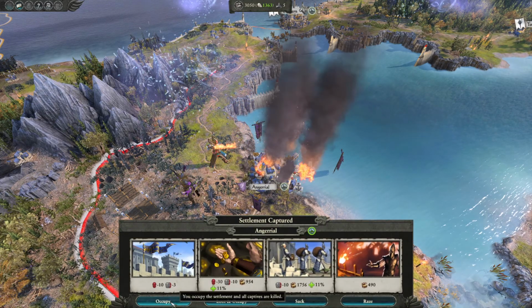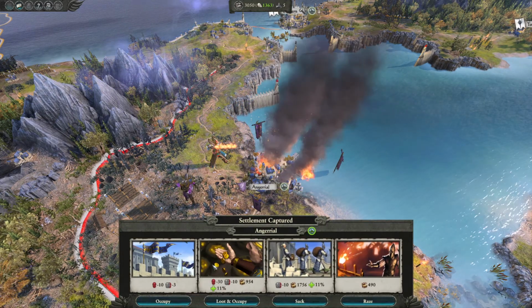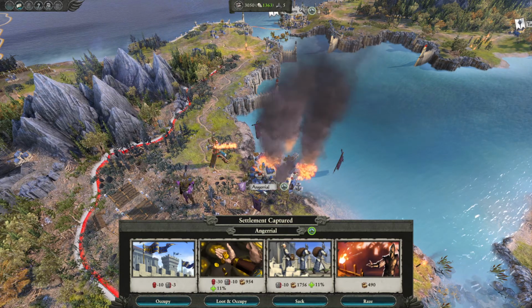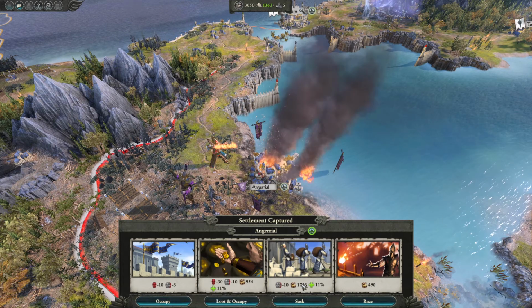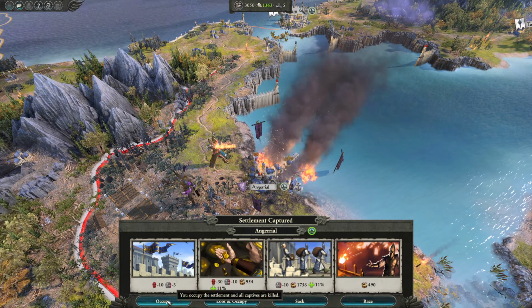We'll just occupy. Take what is rightfully ours. Again, we don't want to sack. We want to keep these at as high a level as we possibly can. The growth is more important to us early on, even though that's a nice amount of cash. To be victor, the cash spoils is not going to be a problem.